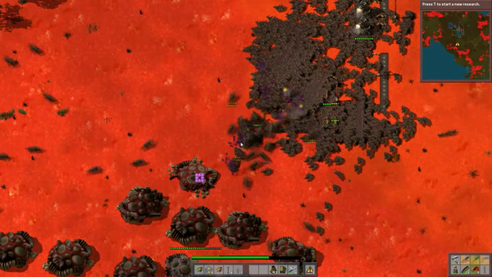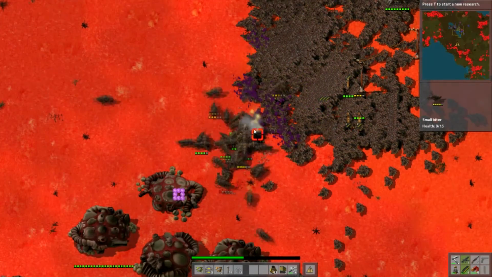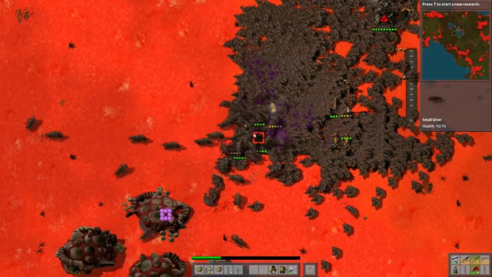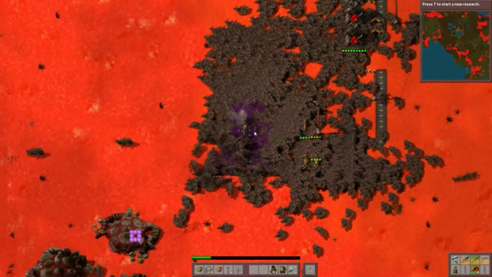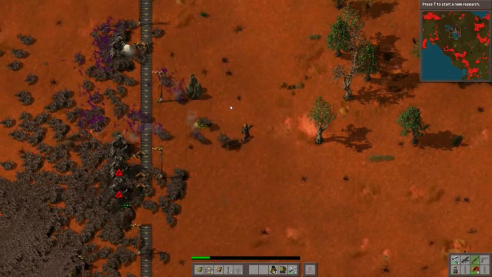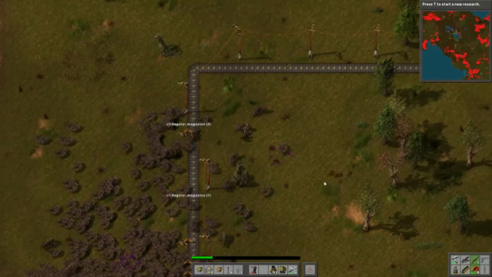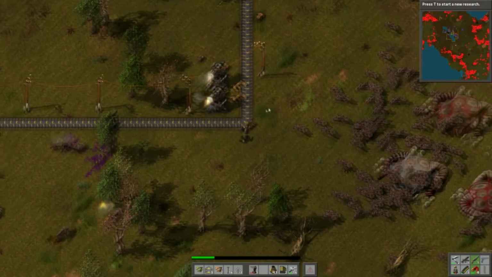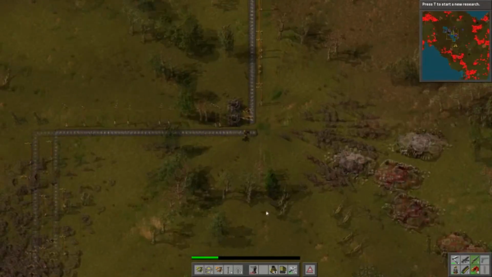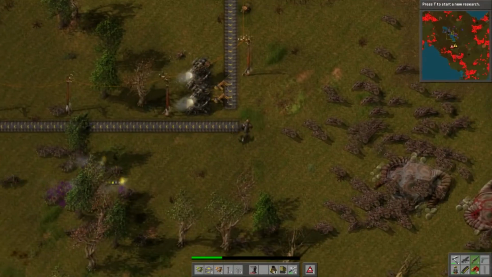Oh god, I'm getting surrounded. Let me out of here! Let me out! A little closer, I'm going to die. Oh, yep! That was so close. That's it, I'm grabbing up my turrets and running. Oh dear. Okay, some of my tracks are under attack now. Yep. That's it.